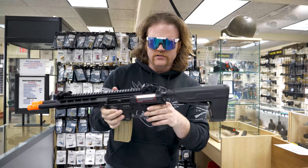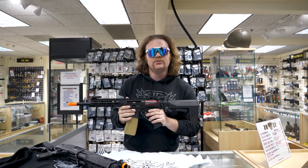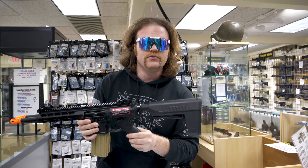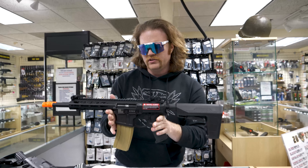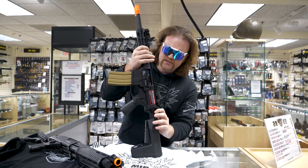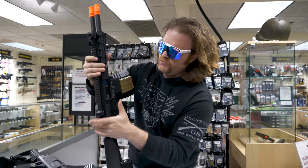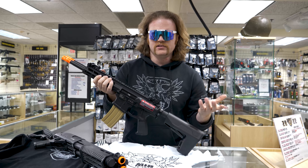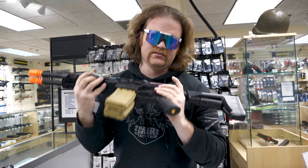So is this technically semi-auto? If you shoot it in semi-auto, I don't know. You're gonna break every rule kit out there for any other field — unless they're probably just gonna make a special rule for you. Oh, that's that guy we had to make the rule for. But these are really, really cool. They have two independent hop-up units — one right there and one right there. You have two magazines so it looks cool.